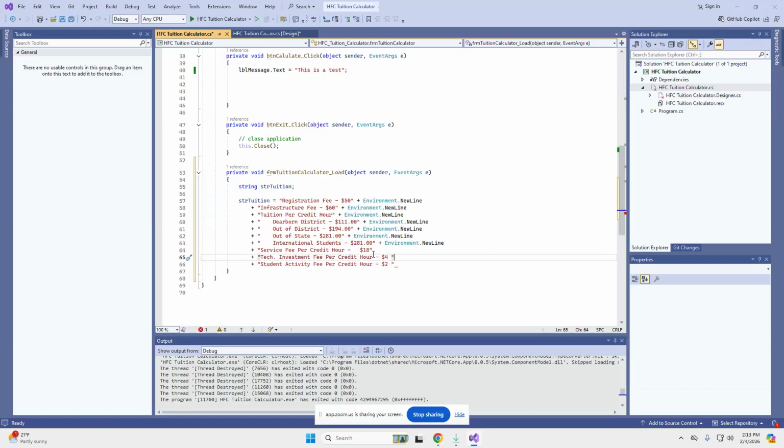Whoop, I don't want that. I want this. Okay. So you should successfully have entered all this in. One of the things that we forgot to do is we forgot to put this environment variable that Microsoft has conveniently made for us of this new line. Okay. Now there's another way you can do this. You can send escape characters to do a new line, and we can put that right in here.